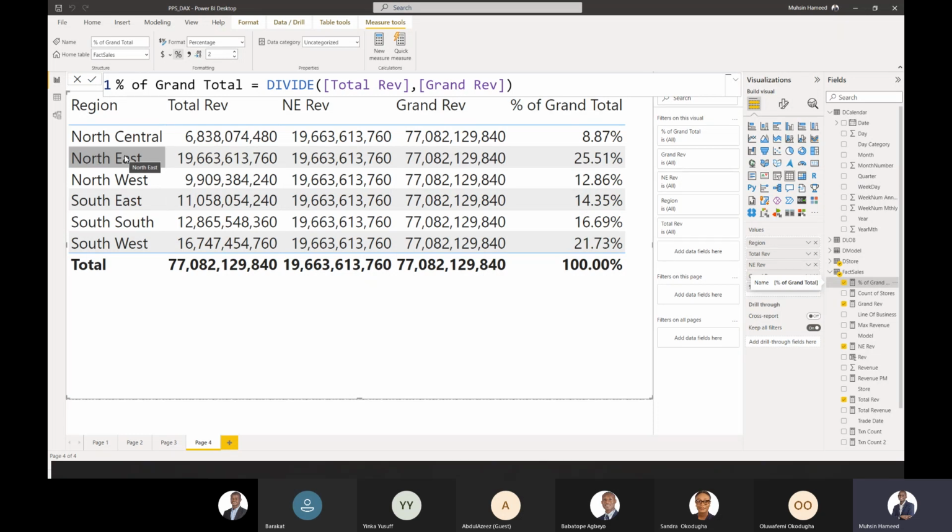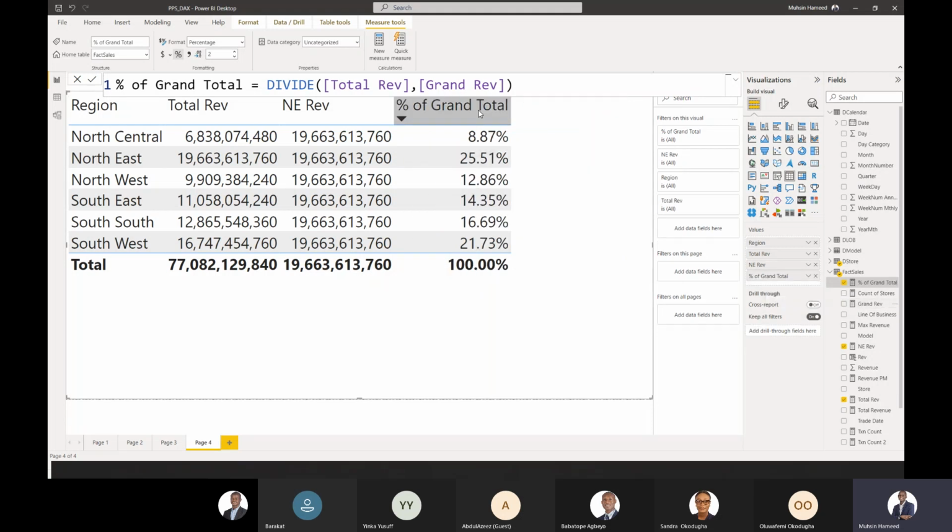This is beginning to drive some insight about our business. These are some of the typical ways we can deploy DAX to get deeper into whatever we have in our data. And to get this grand total, we actually do not need this column. If I remove this grand revenue column, it doesn't impact this.